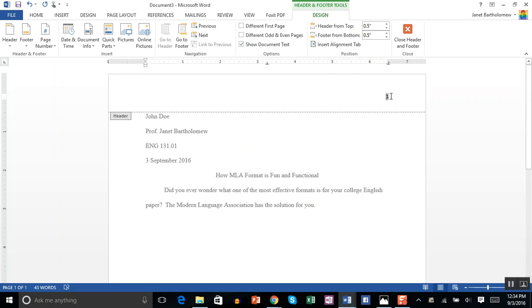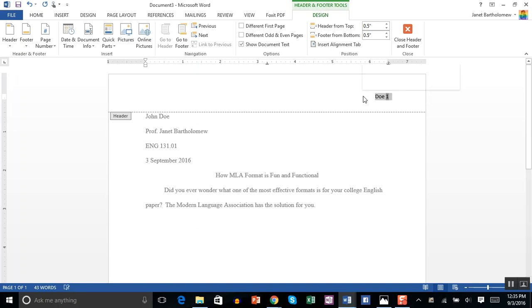It's highlighted. So I'm going to actually click so that my little cursor is in front of the number. Okay, because you have to put your last name at the top in the header, and this is also going to appear on every single page. So your name is John Doe, student John Doe. So we're going to put that right there and then a space. So that's what it looks like.